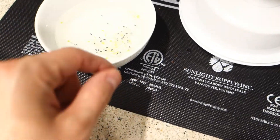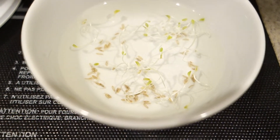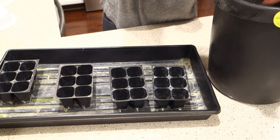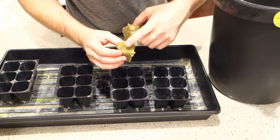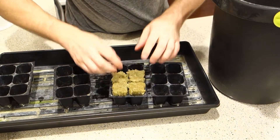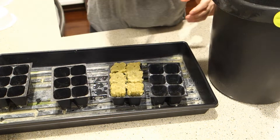Now I'm going to take these individually and put them into the rockwool, and then we're going to go from there. Let me bring my bucket full of rockwool — this is the growing medium. It already has a hole in it, but we actually make that hole just a little bigger. In this water when I do the rockwool, I mix it with just a little bit of the root development formula.